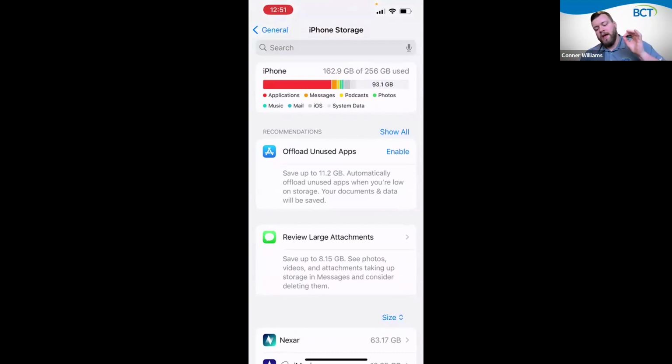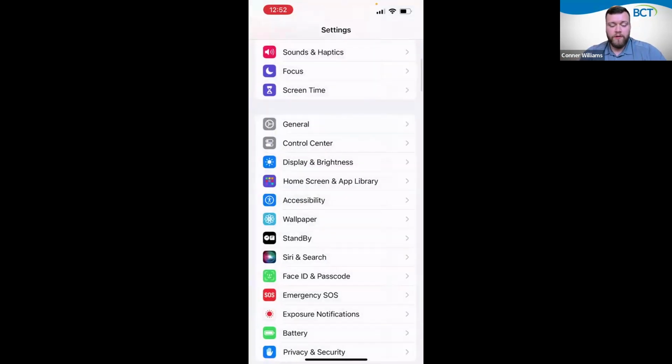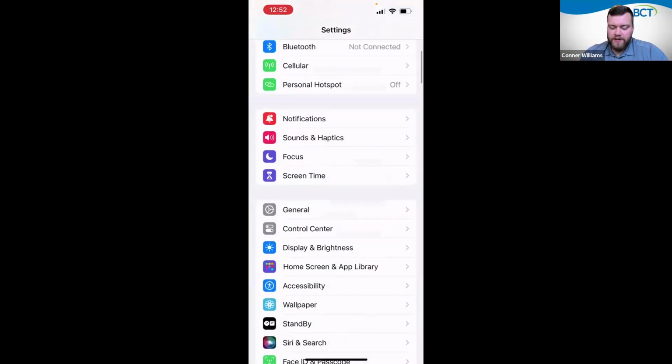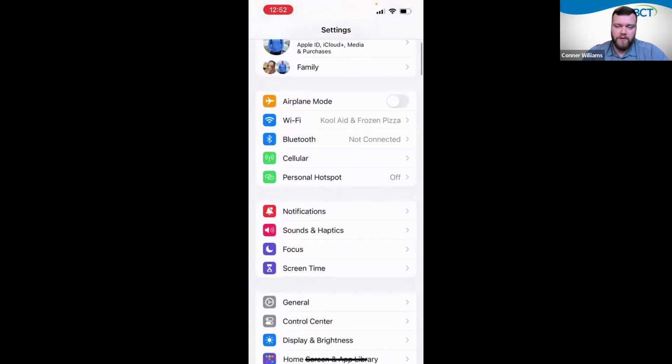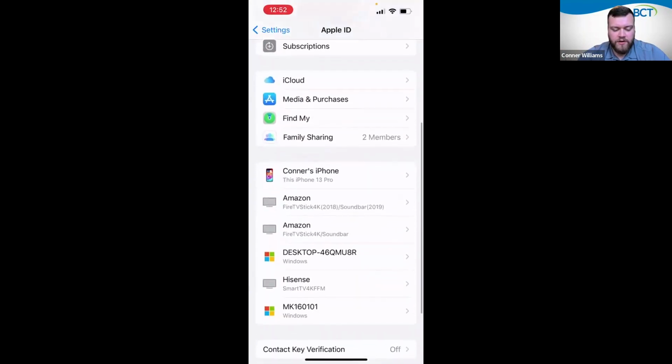Okay. And this is storage that's local to your iPhone. That means this is stored on this device in particular. But if you've ever heard of the cloud, that is another way to store files and photos and documents basically in an area. It's not literally the cloud. It's a collection of servers that all manage data. And that means that you can access them on a variety of devices from a variety of different places. So I'm going to go back to my Apple ID, and then I'm going to go down to iCloud.